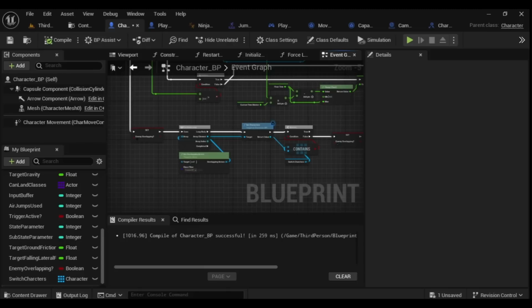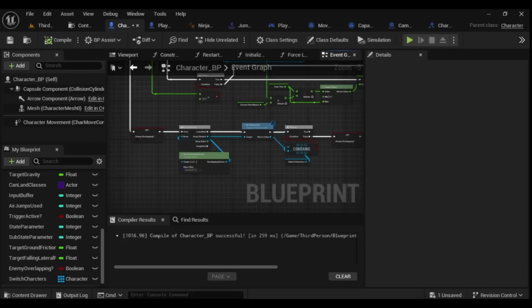With the use of switch characters array, I have a more targeted approach to detecting specific enemy types or individuals rather than just any overlapping character. The array is likely populated elsewhere inside the character blueprint based on specific game events or enemy properties.